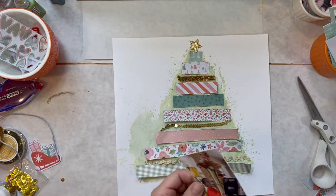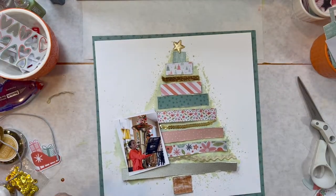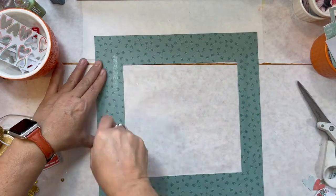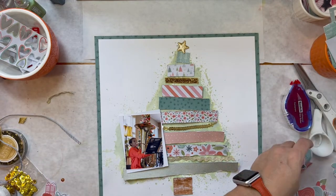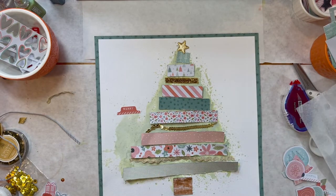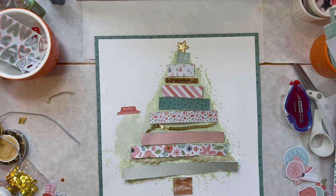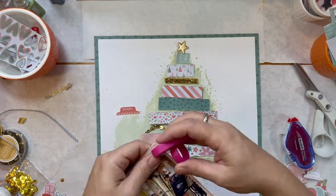I was going to use that gold star, so I wanted to find some more gold things. I went through my stash - I have a drawer that has a whole bunch of gold things in it, because I organize my supplies mostly by color. I found some rickrack, some sequins, and another piece of ribbon that were all gold. I decided to kind of put those in between a few of the layers to add more gold. It almost looks like the gold pieces might be the garland on the tree, because they're thinner - I suppose that's why. I wasn't really going for that, but when I got it finished I thought, oh, that must be it.